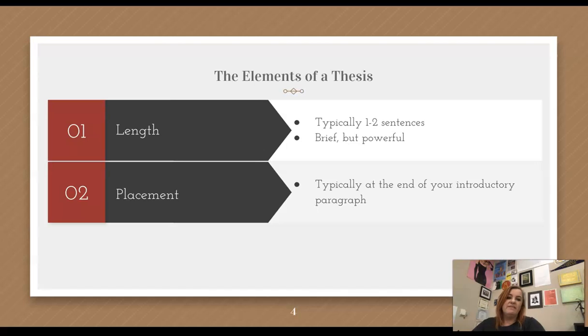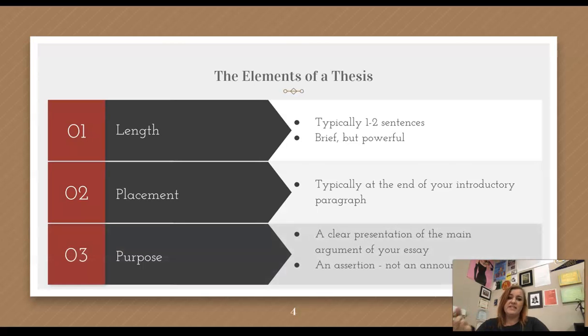Typically, it appears at the end of an introductory paragraph. Notice it says typically. This is not a hard and fast rule. You'll note that often when you're reading things like op-eds or argumentative articles, the thesis might appear at the end. So we build that argument to then lead to that argumentative thesis. We've built all the context and the evidence and the commentary. Most writers in beginning comp choose to put it at the end of their introductory paragraph. This is a great starting place. It's the most typical and common place to see a thesis statement at this grade level.